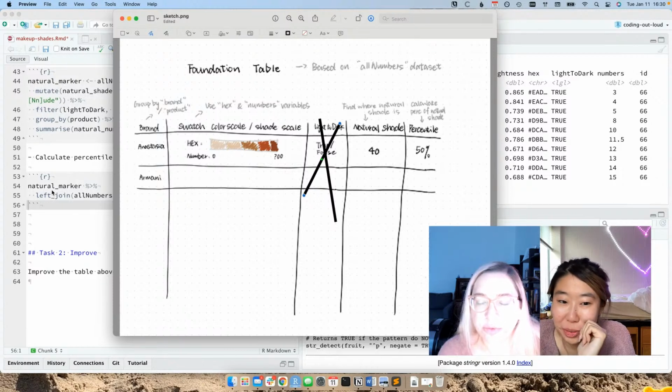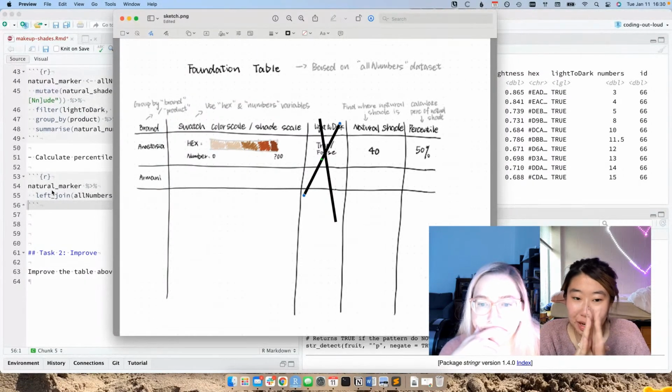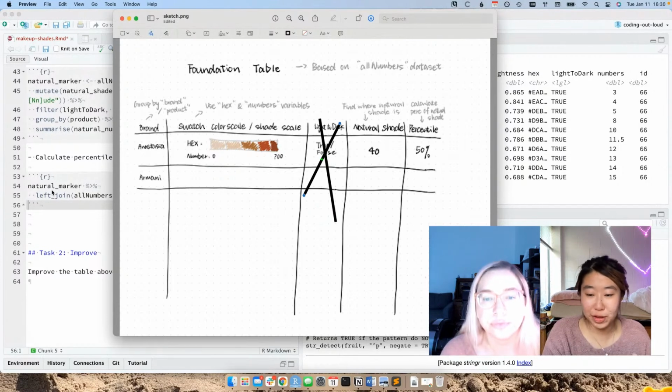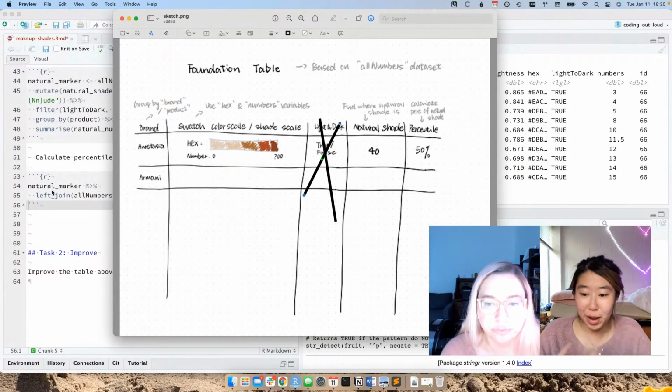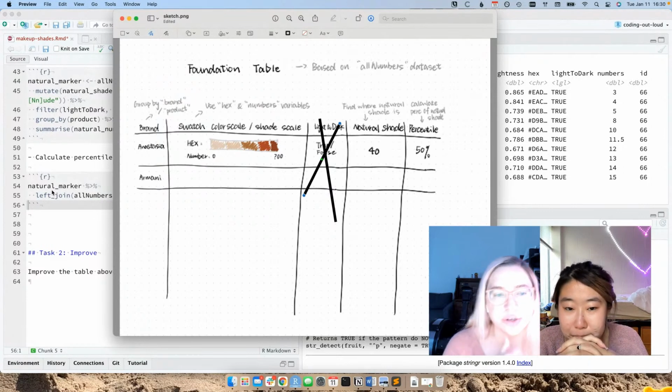Yeah, I want to put the number we just calculated as a marker or a cutoff point so that we can calculate how many percentage of other shades are below the natural or how many are above. Yes. Okay, that sounds good. All right.